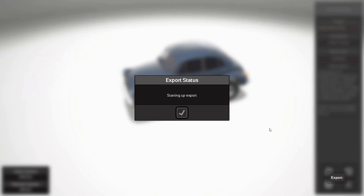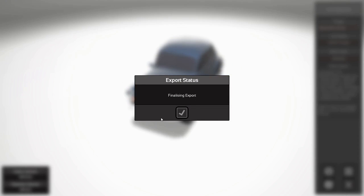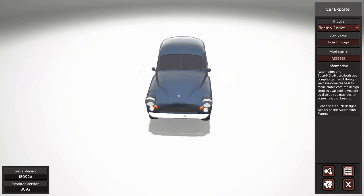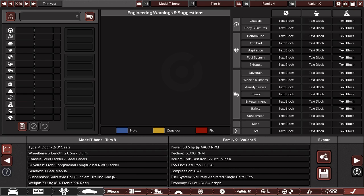Alright. Let's export it. Alright, we did it. We did it! We made the car! I'll see you in BeamNG, and we can continue here with this new car.